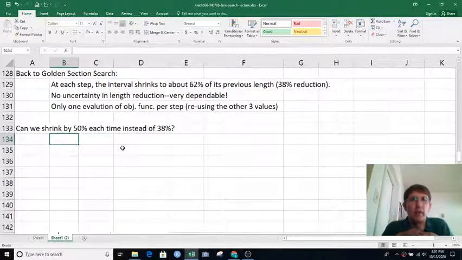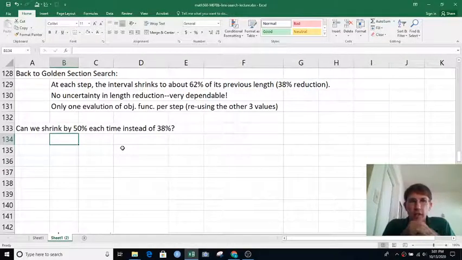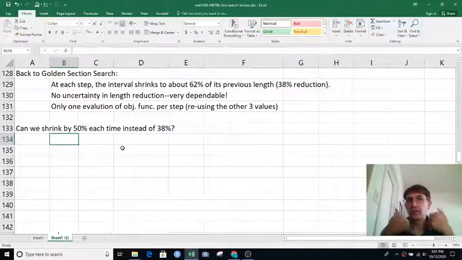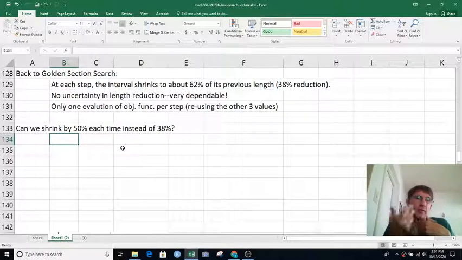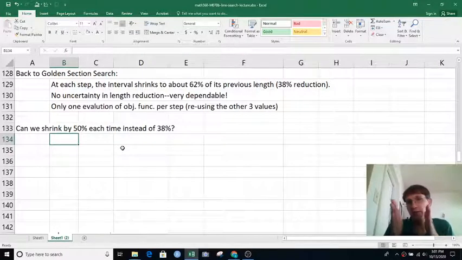So we were just saying for the golden section search, the length of the interval that we know contains the minimum shrinks by 38% each time. Now you might be thinking, can we do better than that? Like if we play a game where I'm thinking of a number between 1 and 100 and you guess a number and I'll tell you if my number is higher or lower, you'd probably guess 50 and I'd say higher, and then you'd guess 75 and then I'd say lower, and then you'd guess a number between 50 and 75, probably halfway between. And so each time the length of the interval shrinks by 50% instead of 38%.